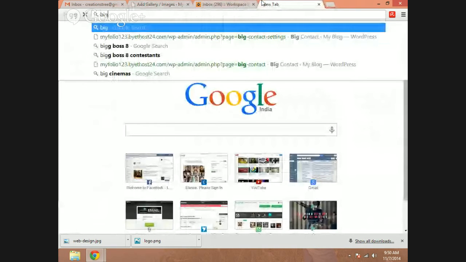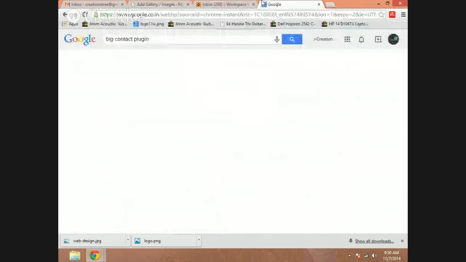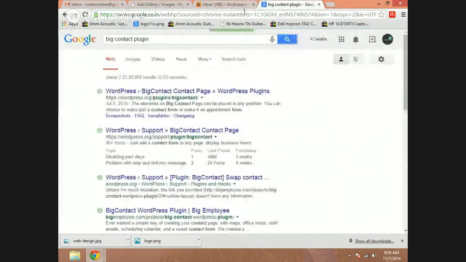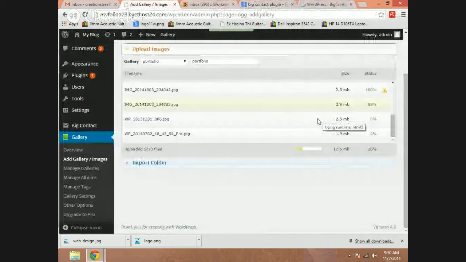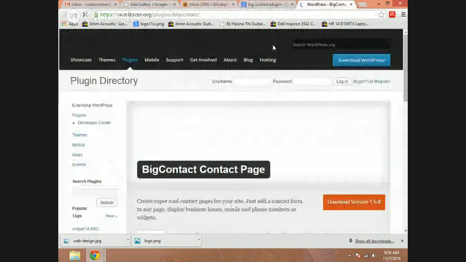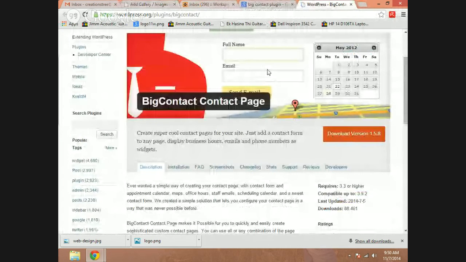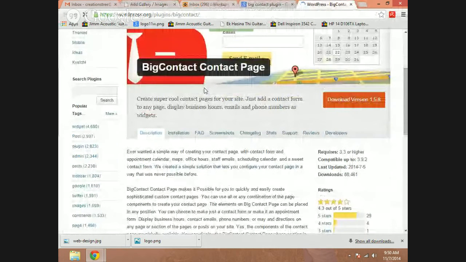Let's find if we could figure out why our contact page is not working, till the time our images are loading. So let's go to installation.